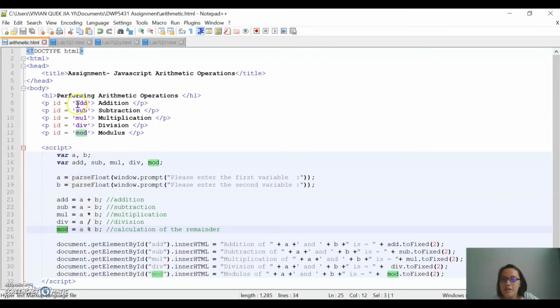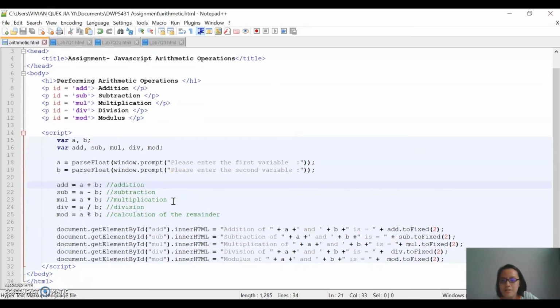And here we can see we put the ID in the body here, so that after that we can prompt the thing out using document.getElementById. And using parseFloat, we can then further put it into two decimal places, and the answer will be clearer for the user to see.